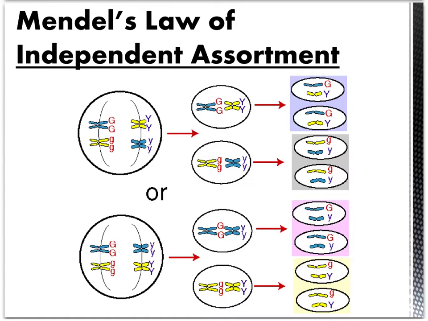The second of Mendel's laws is the law of independent assortment. In this law, different traits separate into different gametes. So let's say, for example, that these two chromosomes right here code for the trait for eye color, and this one over here codes for the trait for shoe size. The traits for eye color and shoe size are not always inherited together. So I can have several different combinations of these two different traits.